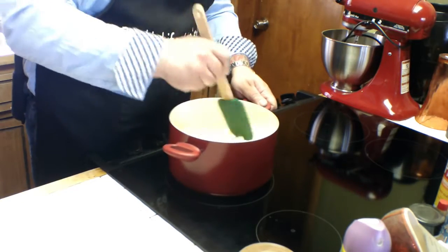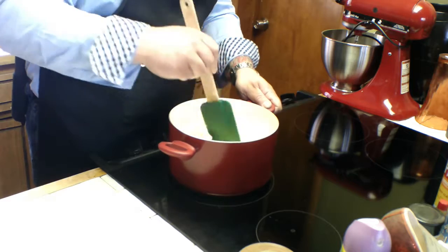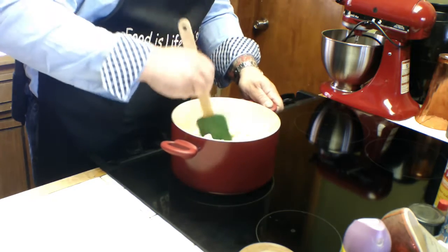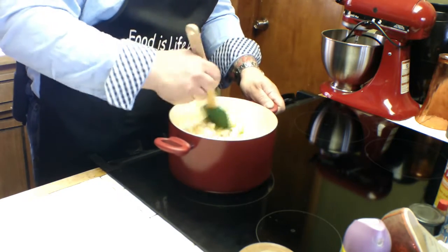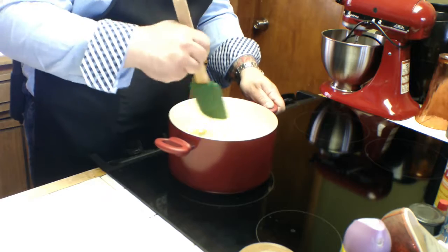We're just going to kind of stir these in. We're doing this over medium-low heat. Sorry, I think I forgot to mention that. But we're doing this over medium-low heat. We want to kind of stir it around, get it all melted down. There we go. All I can smell is marshmallows.